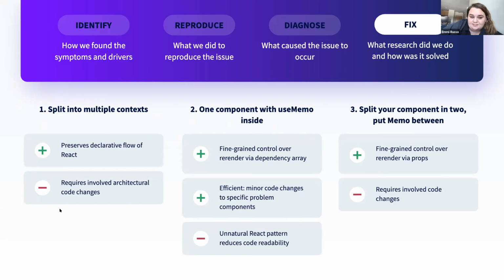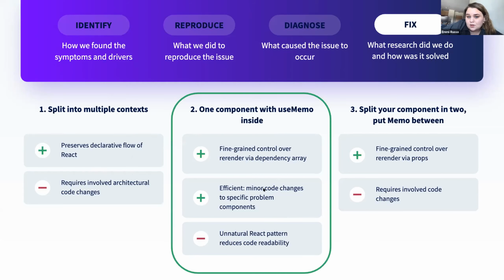Unfortunately, that would have required a fair amount of architectural changes for us, and we really just wanted to get a fix in and get it out and resolve it for our customers. So what we ended up going with is using the useMemo hook. This allows us to memoize a component and directly control when it reinstantiates, or re-renders. So we used it for, I think, the attachment list and the tags, since those seem to be the main issue. And we were able to say, okay, only ever re-render if these exact things change, and don't worry about the rest of the context.